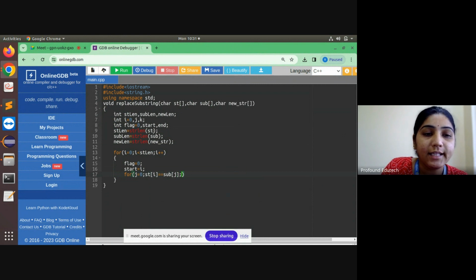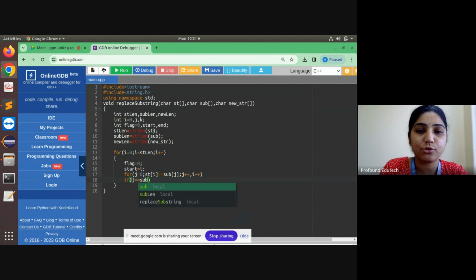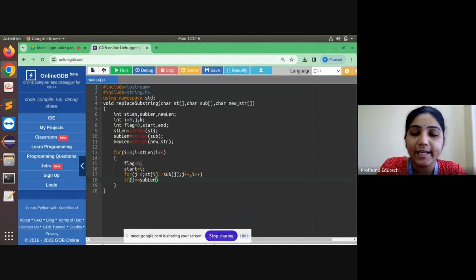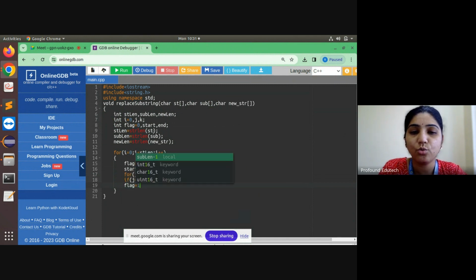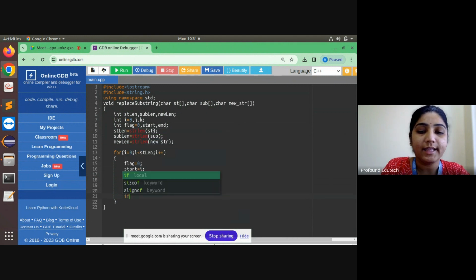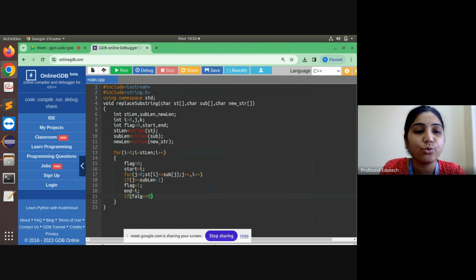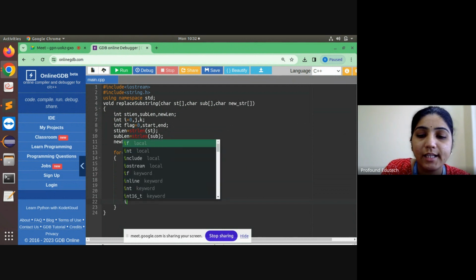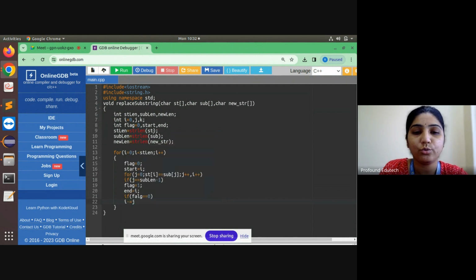Okay, then here j plus plus comma will increment i plus plus also. Then if j equals to sub len minus 1, then initialize flag equals to 1 and end equals to i. Then if flag equals to 0, okay, then i equals to j.